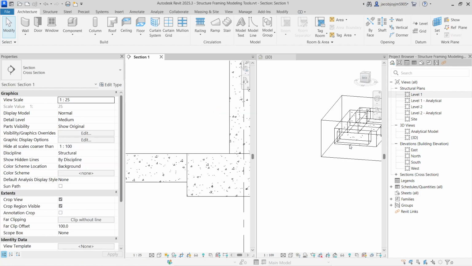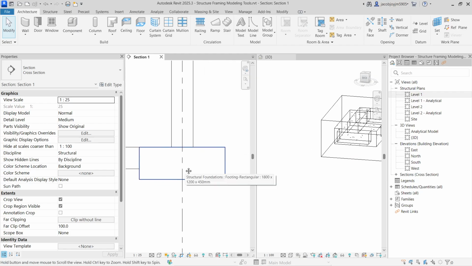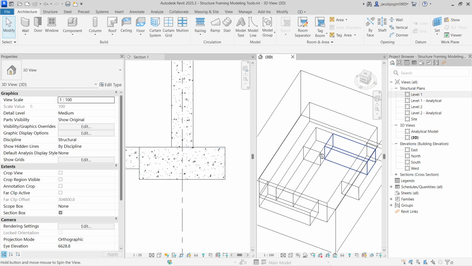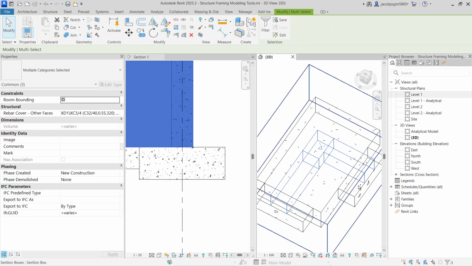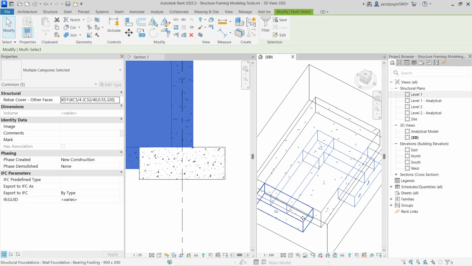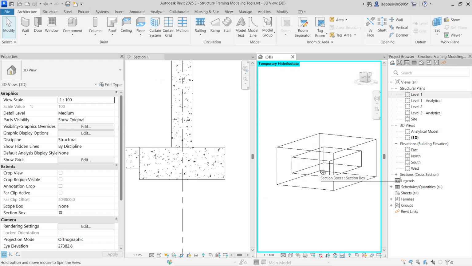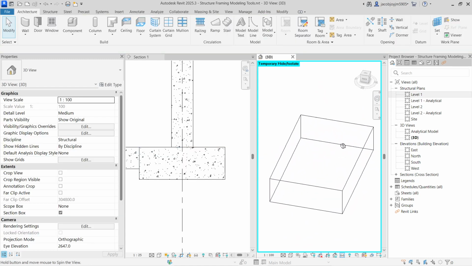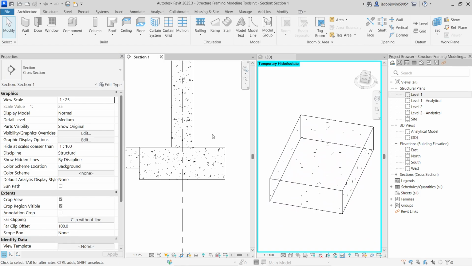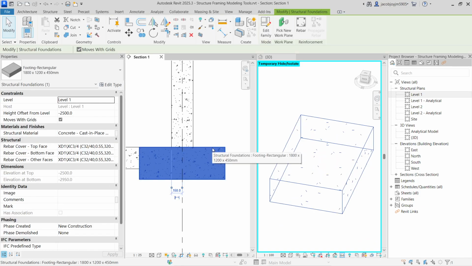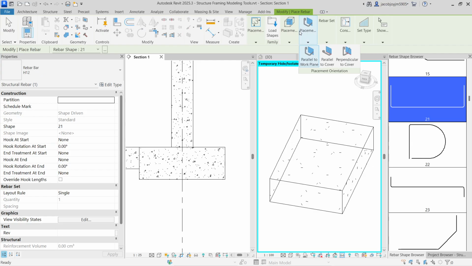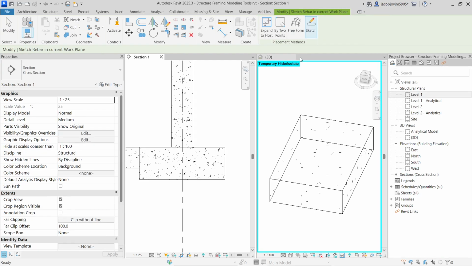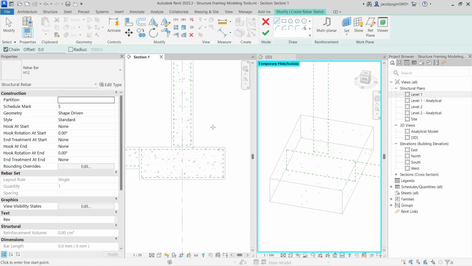I'm going to show you with the section and the 3D. Okay, this is the 3D. Now I'm selecting the element. I'm going to rebar, then I'm taking the sketch mode. Once I take the sketch mode, I have to highlight the object.